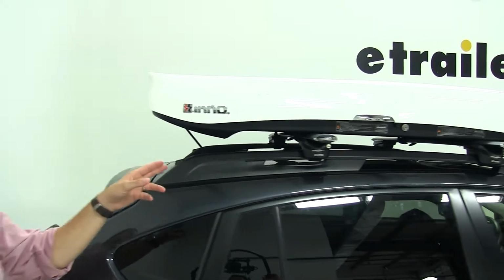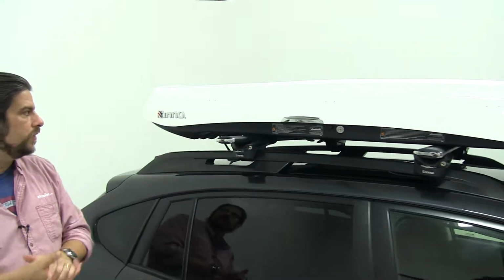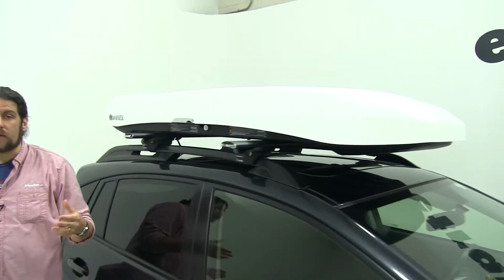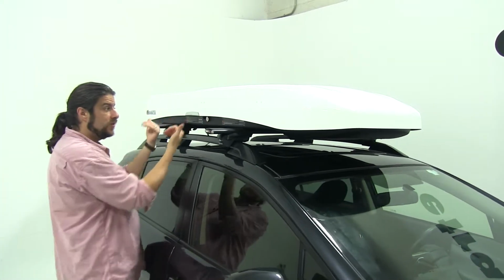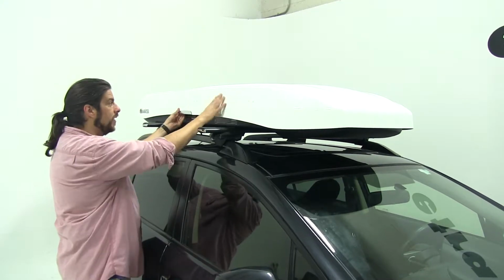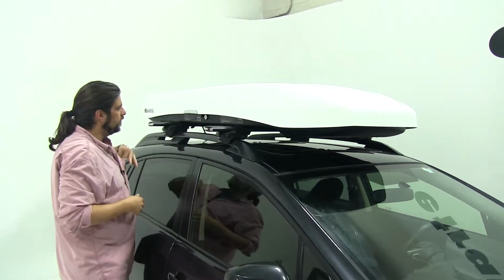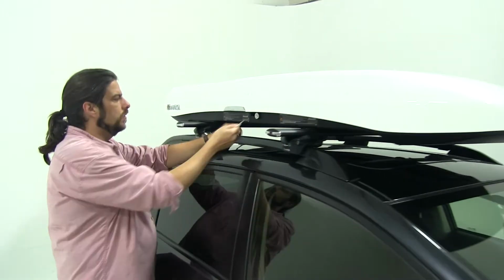This does have a carrying capacity of 110 pounds, but you always want to double check with your vehicle's manual to make sure your roof can take those weights. And it has dual-sided opening as well, meaning it can open on either the passenger or the driver's side. And so you can have this more towards either side, depending on whichever side you want to load your gear on. It does come with a set of keys and locks.